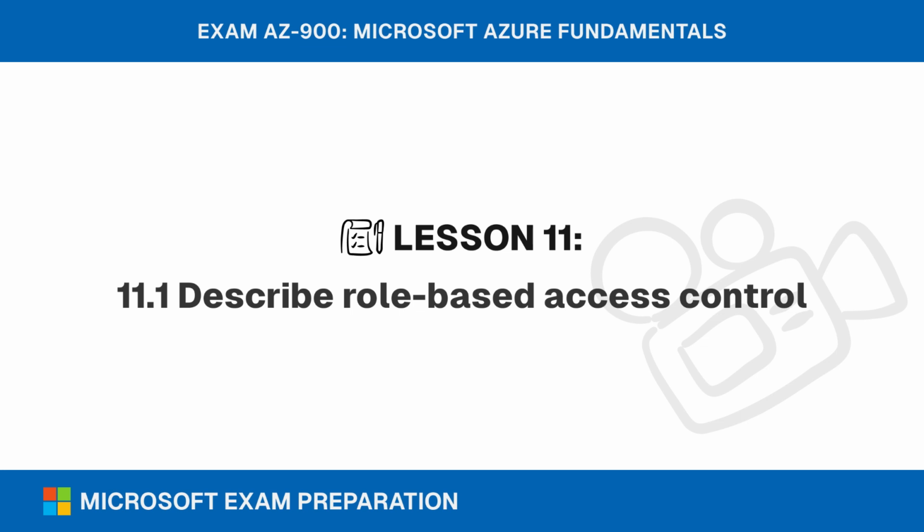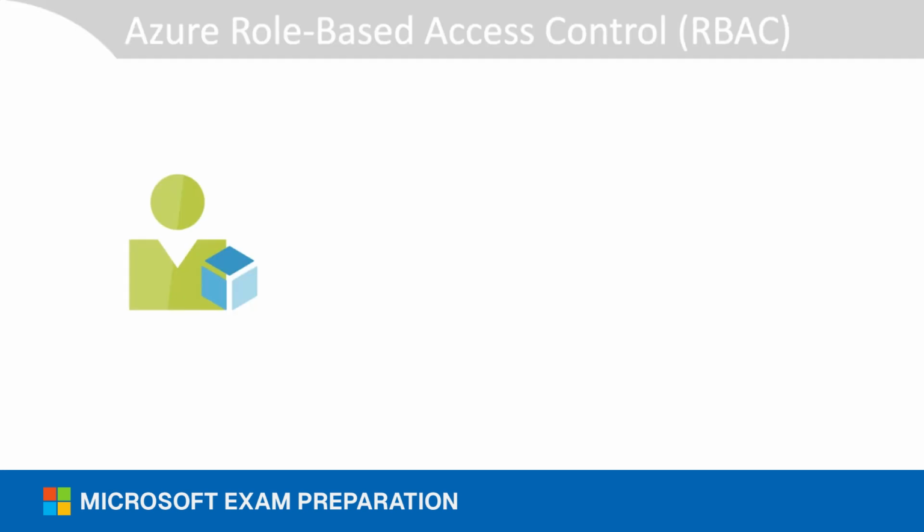So you've learned about some cool features for authenticating and authorizing users, but let's take the concept of authorization a little deeper. Suppose you want to allow users in a certain department of your company to access some of the virtual machines in your Azure account, and some of those users should also be able to not only remote into the VMs, but also change some settings on the VMs. Others should be allowed access, but not be allowed to change any settings. Now that sounds like a pretty complicated thing to do based on what you've learned so far, but it's actually easy using a feature called role-based access control.